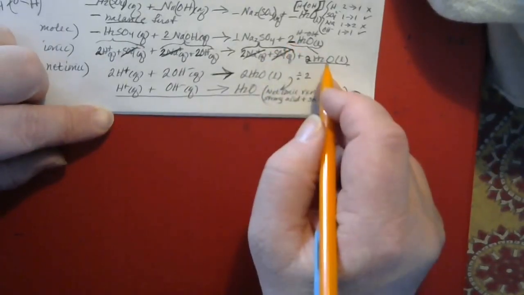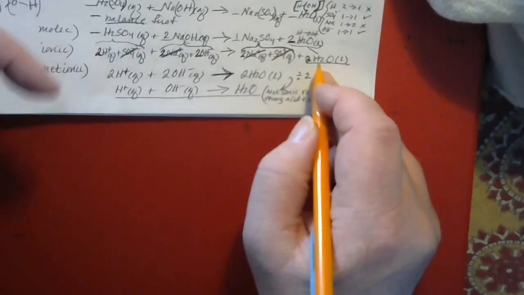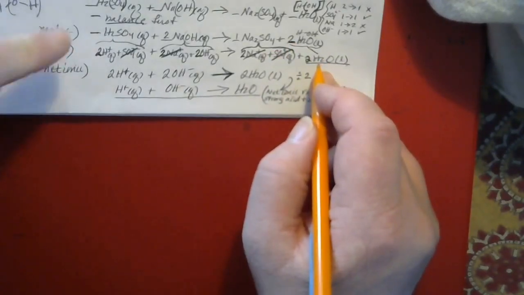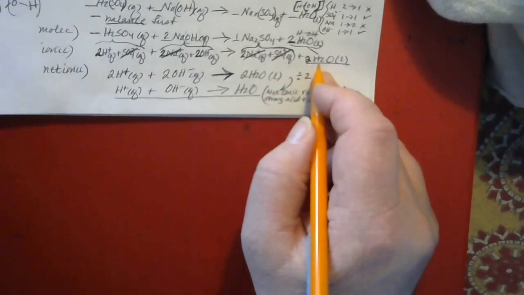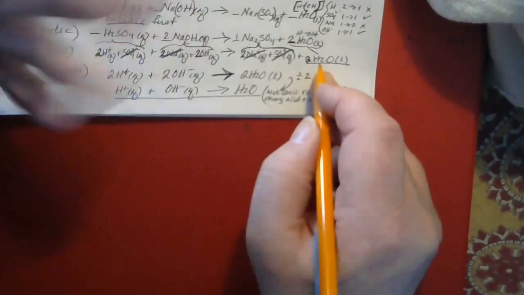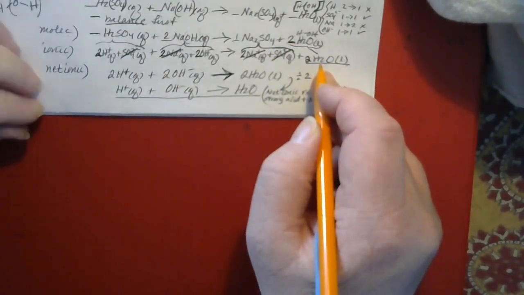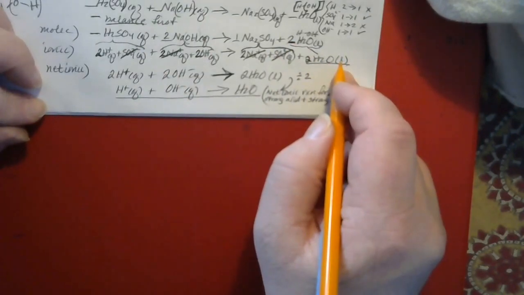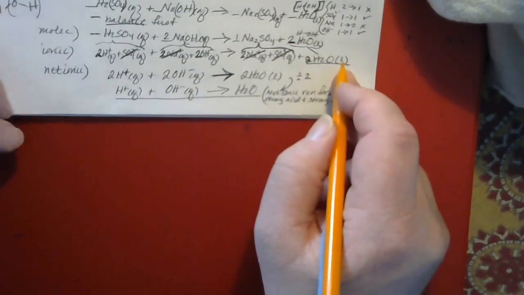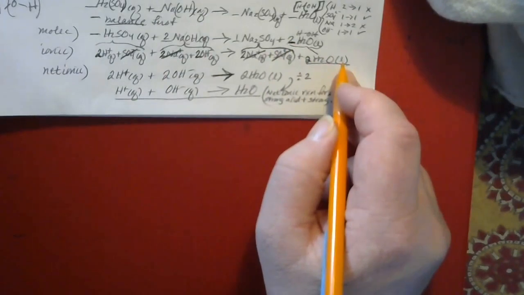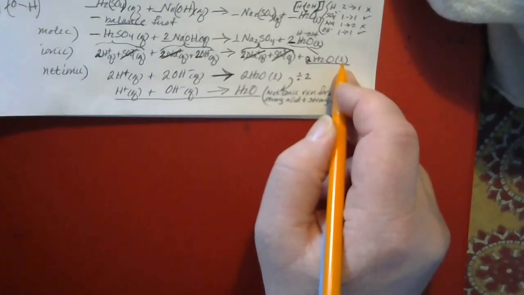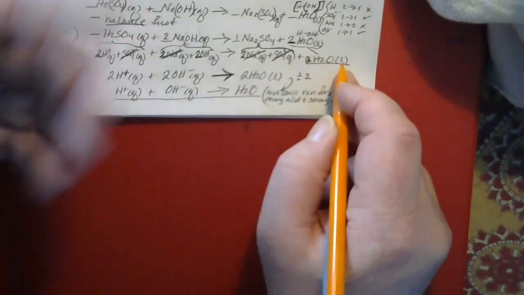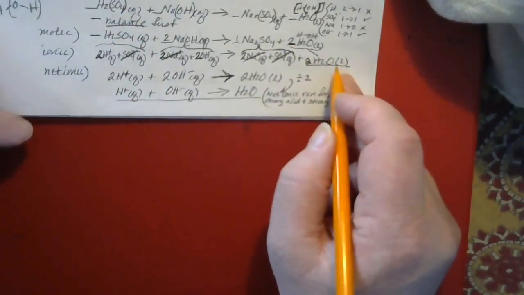And then there are the 2 H2Os. Remember, water is obviously soluble in water, but it's not ionic, so it does not ionize. So you write it as H2O, liquid, not aqueous. Aqueous water would be a little redundant. Aqueous tends to mean that it's dissolved in water, but water is water. So you don't write water aqueous, you write water liquid.